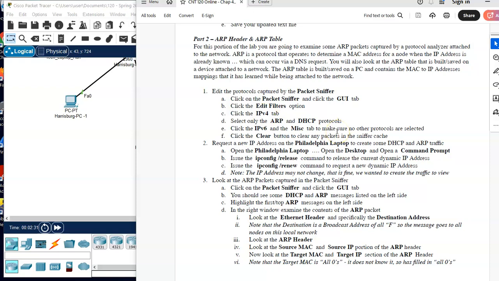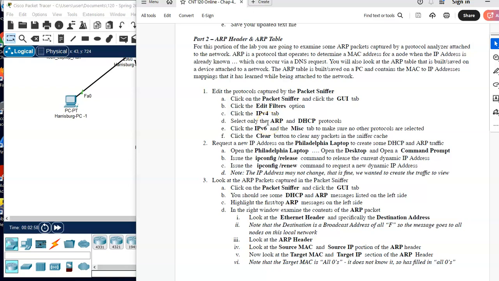It'll broadcast out, and if that node is local, it will respond with the MAC address. If that node is not local, the router or the gateway on that network usually responds and says, hey, use my MAC address, and it will forward that traffic over to that network.